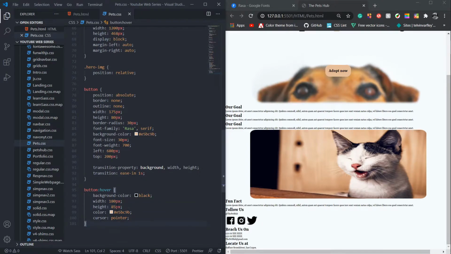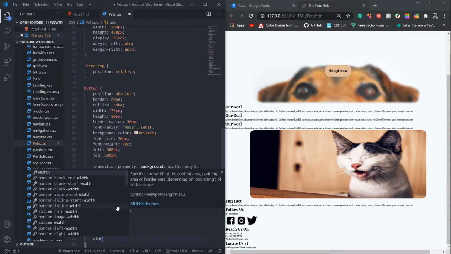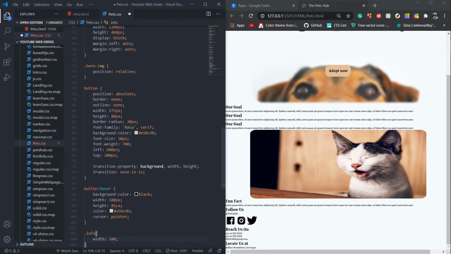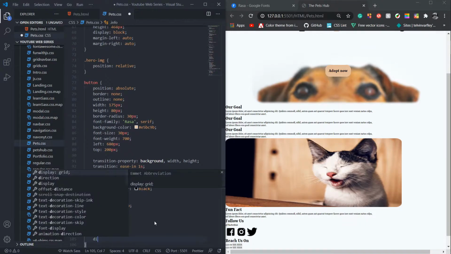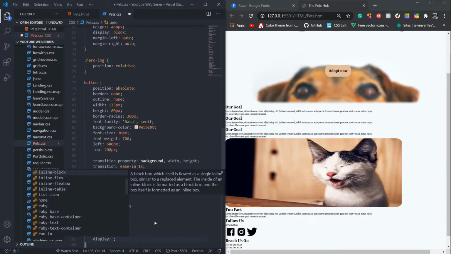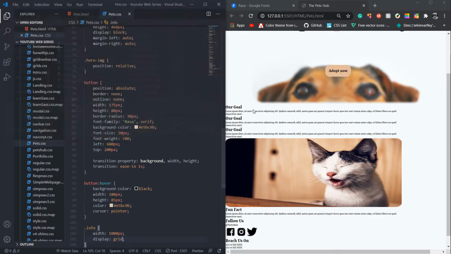I mentioned we're going to be using grids. So info, remember the tag. So we have a width of 1000 pixels, just to be specific. See how it rearranges. Nice. So then we add a display of grid. Nothing really happens, but it's affected.